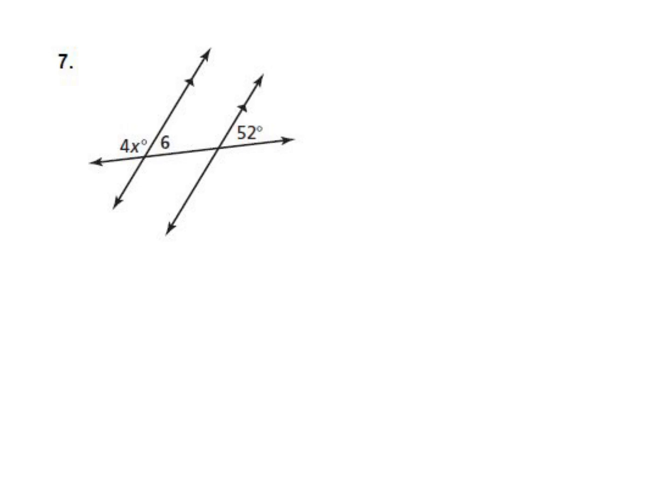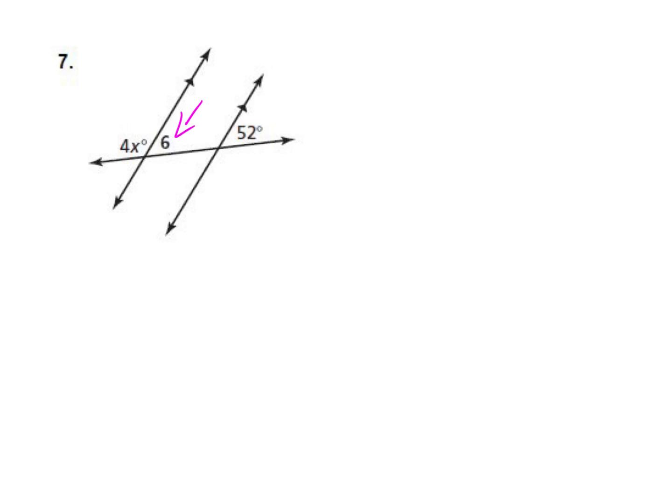So they're consecutive. Do we have consecutive exterior? No. So they're corresponding? No, we already proved they're not corresponding. So do they fit any of it? No. They're not linear either because they're not right next to each other. They're not adjacent. So do they fit any of our 6? No. We just have to do an extra step. Good try. So the deal is that they're not any of our special ones.